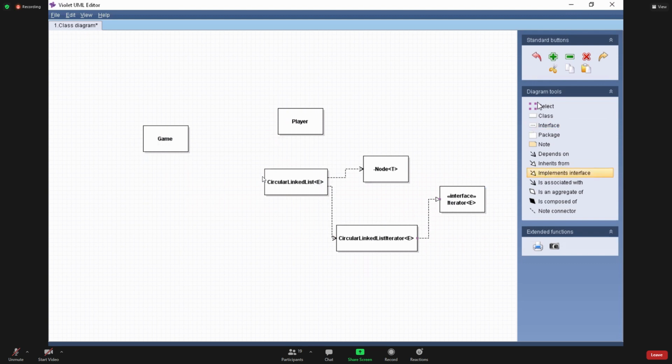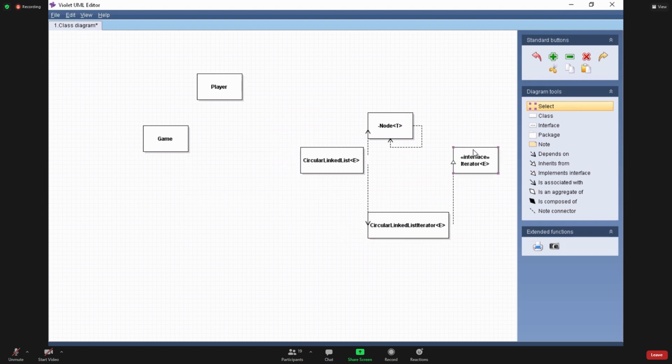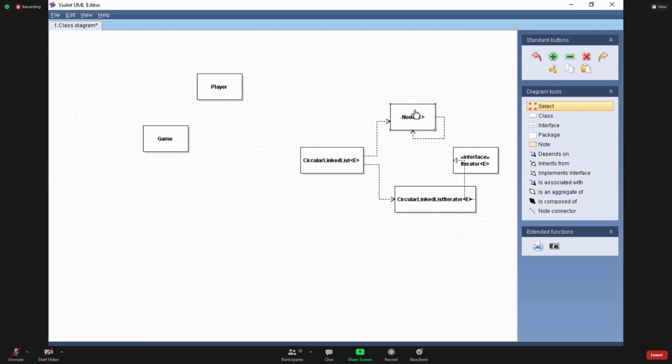And this list iterator is going to implement this interface. If you really want to be super complete, and then again, this depends on arrow, I would point it to itself. This is really just being extra complete so that when you look back at this project, you understand what you did and why. It's just filling out all of the details here.